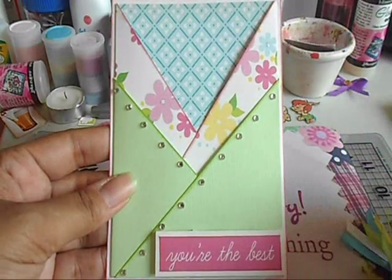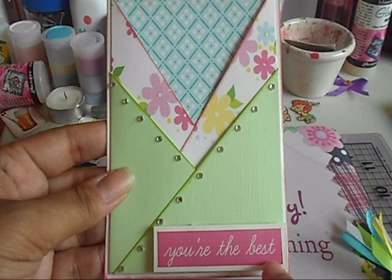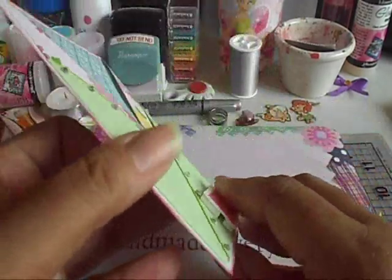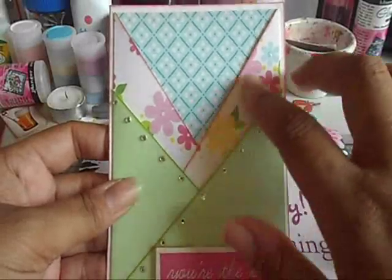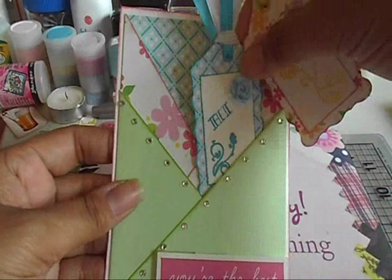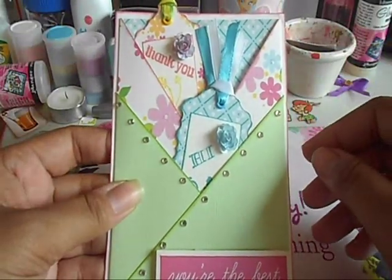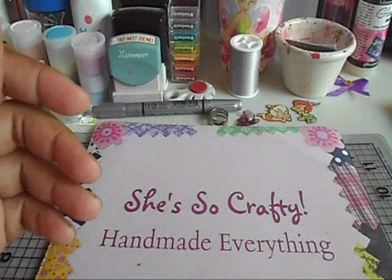And at the bottom, the little sentiment here is part of a border sticker that came in the pack, and I just adhered it to some white cardstock and popped it up on some foam dots and added some rhinestone, inked the edges, and that's pretty much it. So I'm gonna get into the actual construction of the pocket card, and I will set this aside and reference it back and forth.